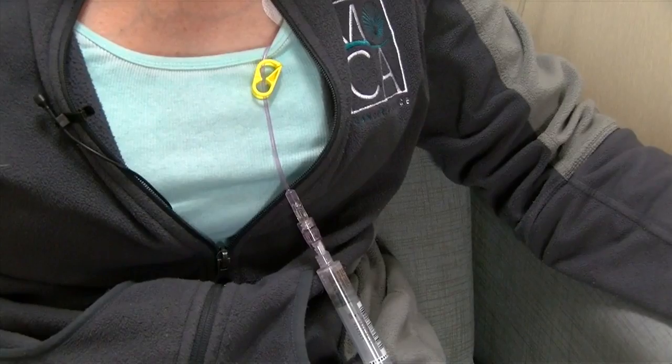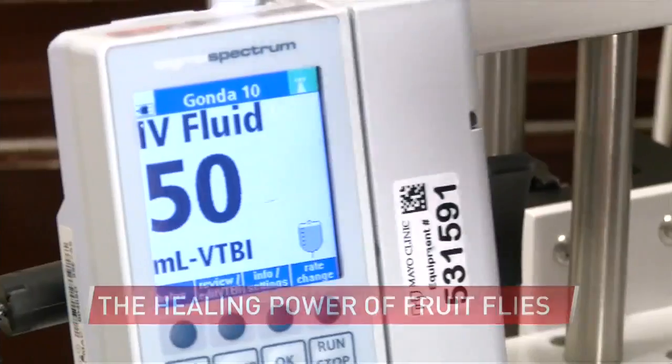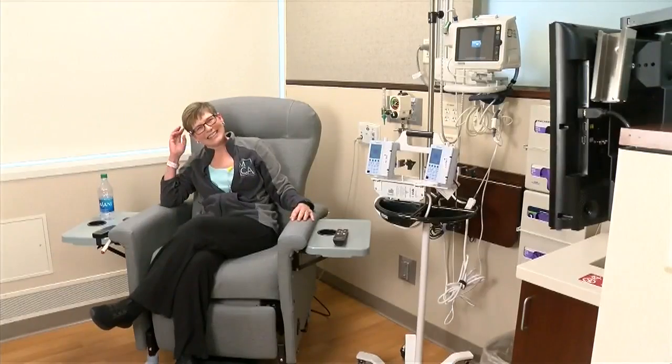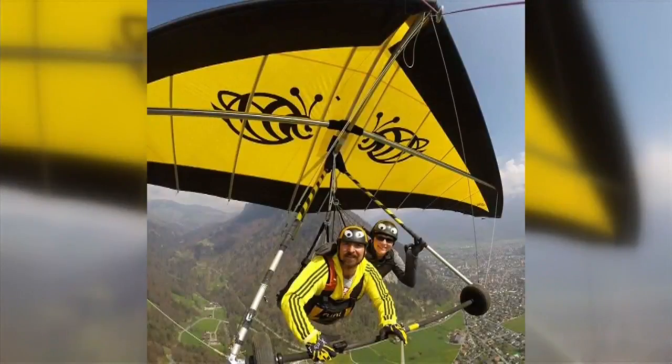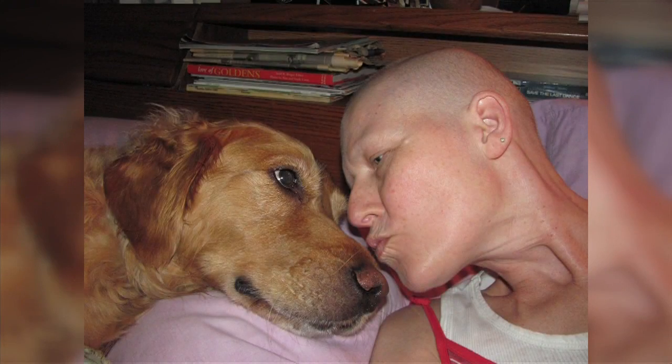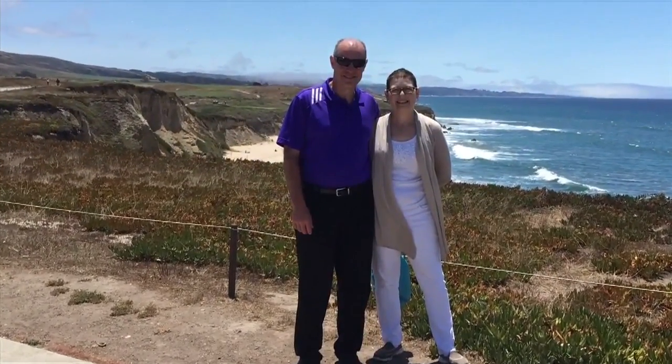It's a part of her life that TERI Woodhull has unfortunately gotten used to. You are all hooked up. Getting treatment for cancer. I was diagnosed in November 2010 at the age of 47 with advanced ovarian cancer. These past 10 years have been a roller coaster. There have been times when I was so weak I couldn't get out of bed. From clinical trials to becoming cancer-free only to get it again, TERI has been through it all.